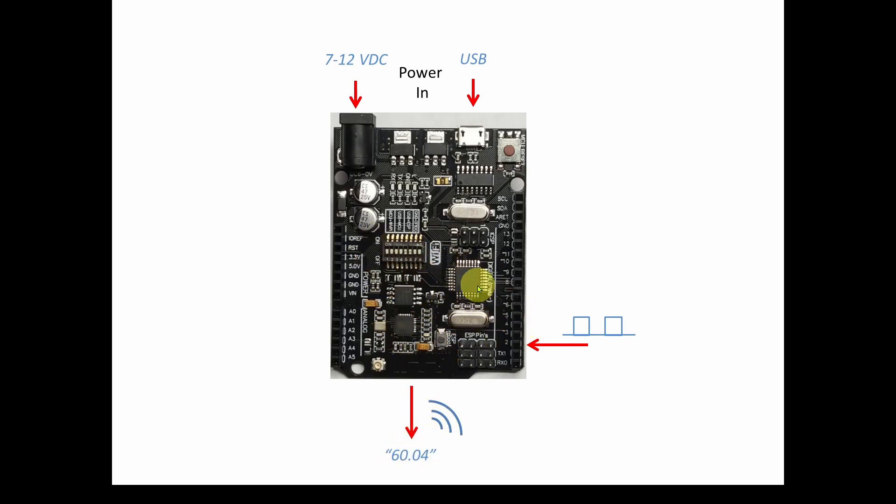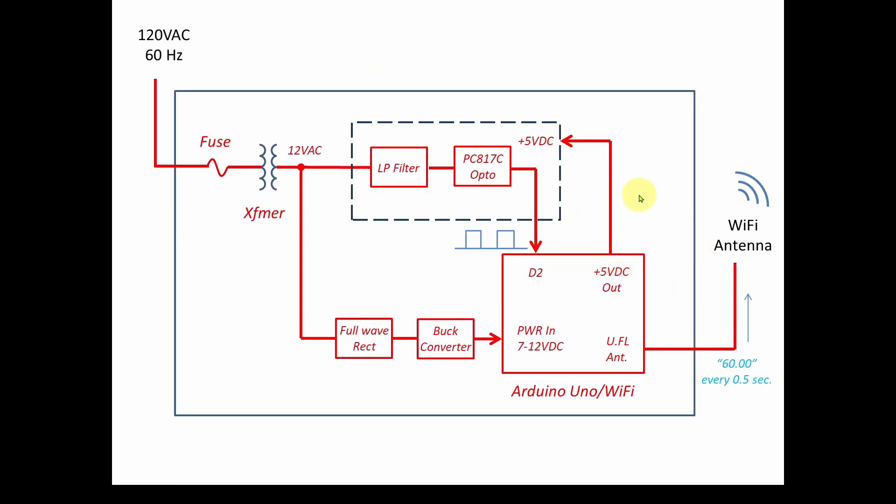As covered in previous videos, this Arduino has two main processors: the ATmega328, which interacts with the GPIO pins and handles serial communication, and the ESP8266, which handles WiFi but also connects to the ATmega328. We're going to interact between the ESP8266 and the ATmega328 to grab the frequency data and send it over WiFi. The main complication is we'll need to write two sketches — one for each processor — but we've already done about 90 percent of both and just need to tweak them for this application.